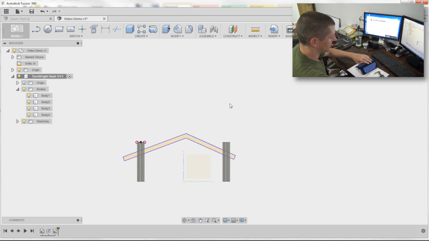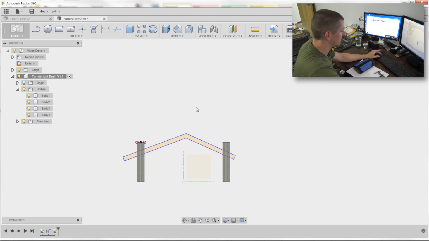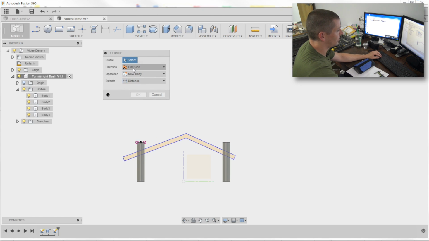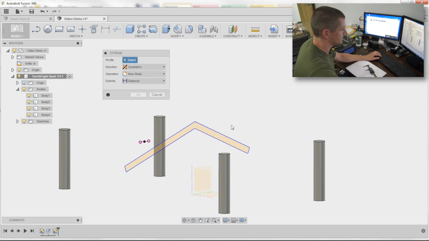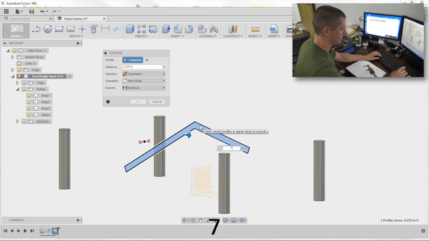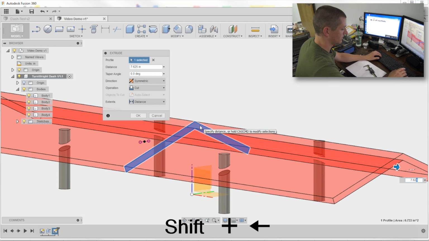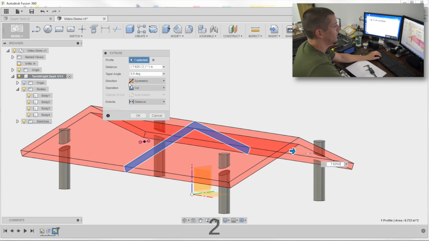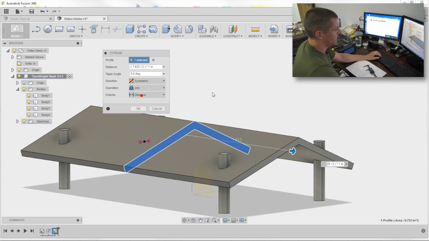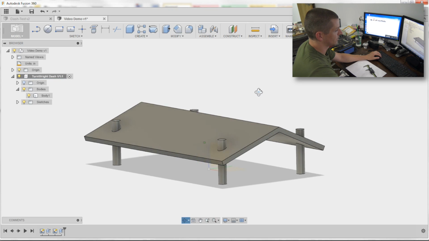The last thing I really haven't done is the height, but let's not worry about that now. E for extrude, and I'm gonna change it from one side to symmetric, and the overall width of this part is 7 5/8. So I'm gonna click on this profile and I'll type 7.625 divided by 2, because I'm going half that each way. And from a cut to a join and click OK.